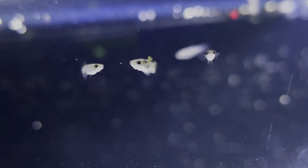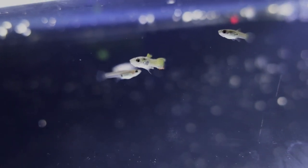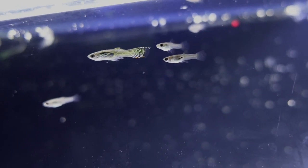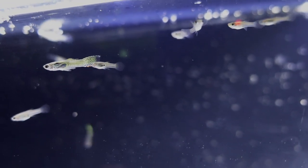Let's go ahead and take a look at the cobra endlers — those guys are doing well. I did put them in this 20 gallon long tank that I had open. These guys did pretty well outside as well. I did think they were a little bit of a victim of the cold snap that came through right around Labor Day weekend, so I probably did lose a few, but all in all definitely enjoyed having a lot of the endlers out there.